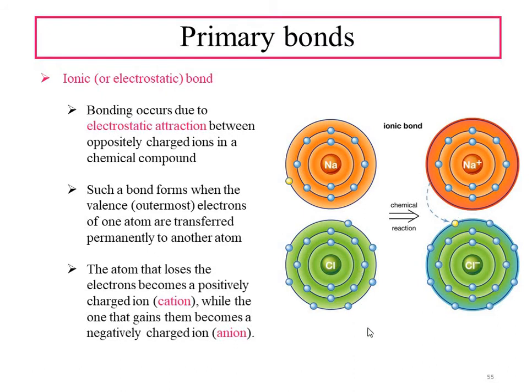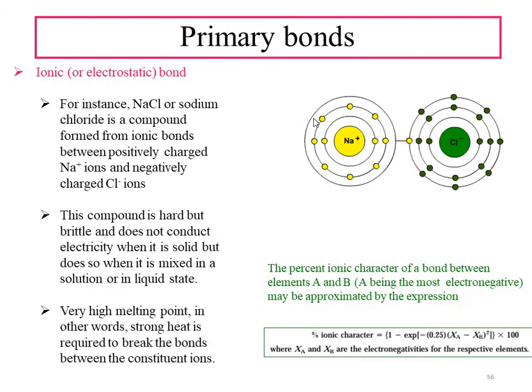Another thing you want to keep in mind is that the electrons which are transferred will always be the valence electrons. These outermost electrons are known as valence electrons, and no inner electrons will be shared. This is the case we have discussed earlier, the example of sodium and chlorine. Sodium donates one of its electrons to the chlorine. As a result, a bond will be formed.